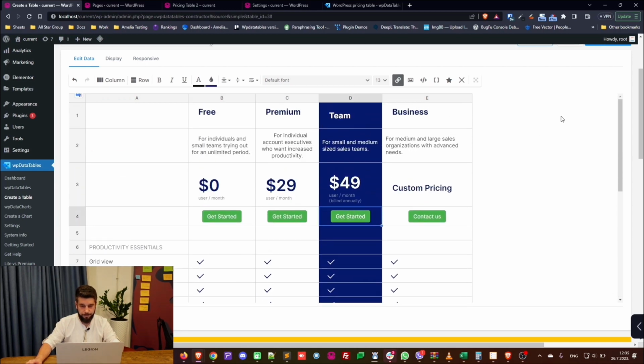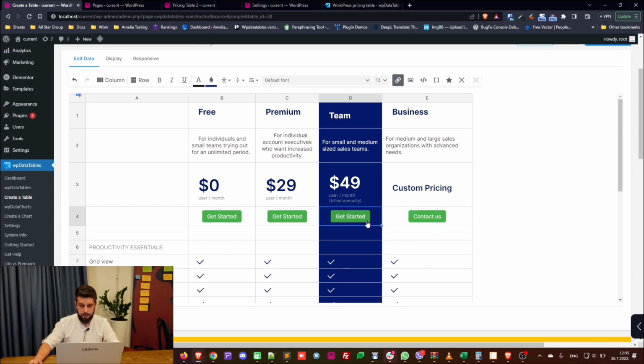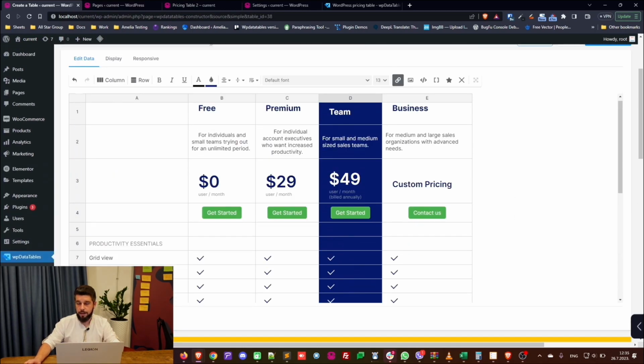And this white get started in column number 4 is this, and in here, and contact us is right here.